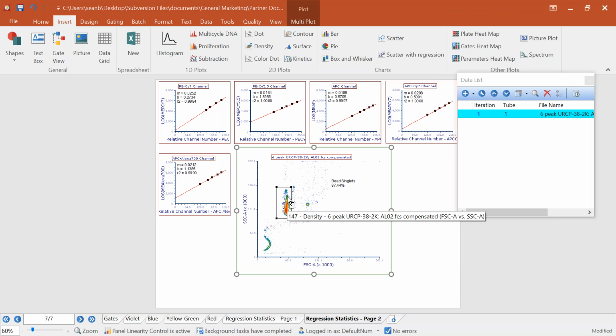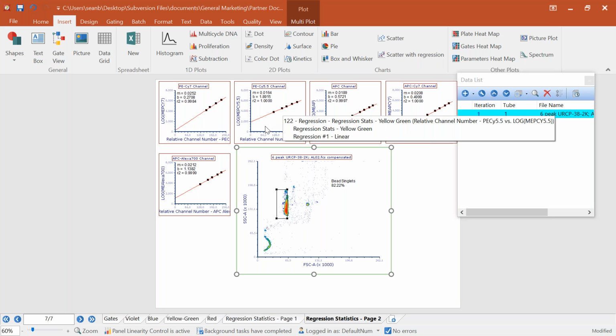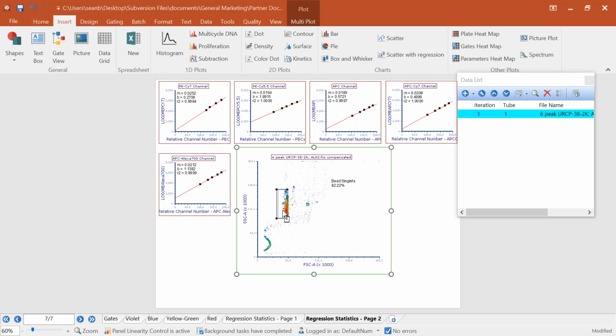But additionally, when we're ready to set gates or we need to review this data, as we move gates in FCS Express, we're not going to have to re-export that information out to an Excel macro. You can see here that as I move this gate around, even if I grab some of this other stuff that might not be so ideal, all of our regression plots are updating. And again, they're not updating a big deal because our instrument is very well aligned and calibrated. It's very linear in its nature, so we're not getting big differences here. But I think it's important to point out that you get this live updating information.